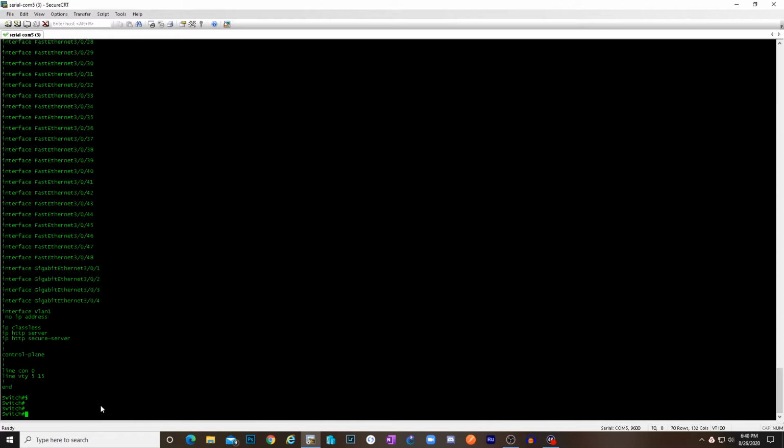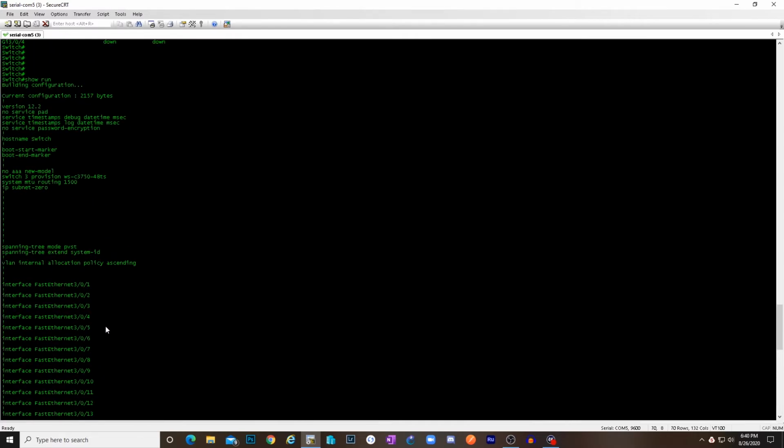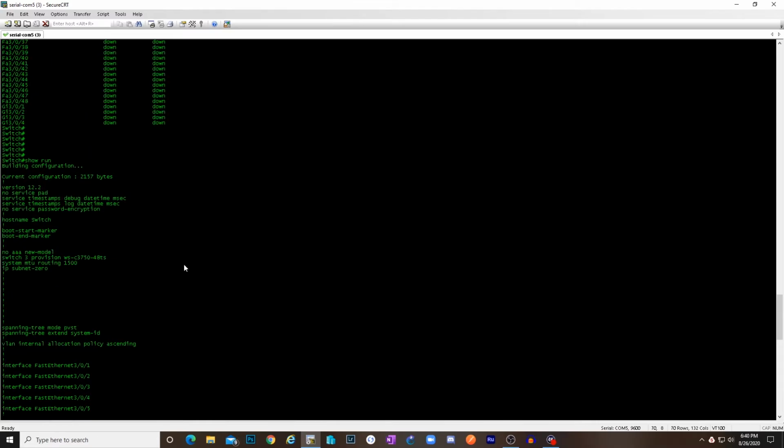Let's see. So what password was blocking me? Oh, well, we're not in the old config.txt. This is a new clean config. So I believe the password that was blocking me, we wiped that file out, config.txt.